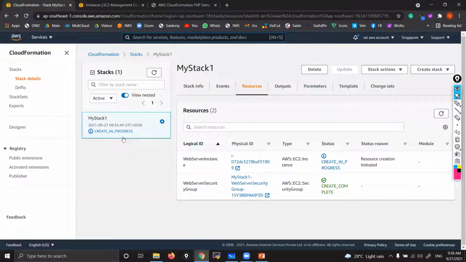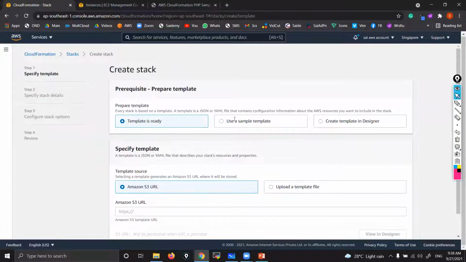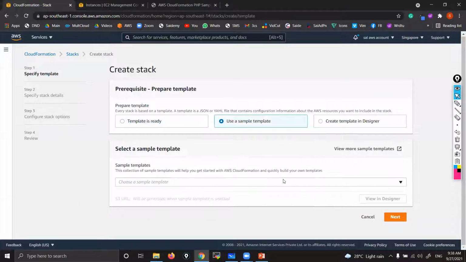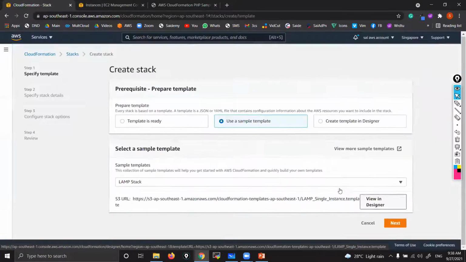When you launch a template, for example, here, create stack. We took this one, right? Create stack, sample template. We selected LAMP stack. What you do, you can click here, view in designer. When you click on view in designer, it will show that template, that code and all. Then you can modify over there and apply. That option you will get from them. So it's very easy. That is how you do it. You can modify if you want.